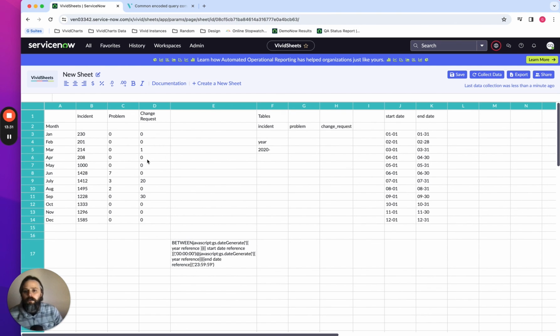Okay, so now we're done with our project. I have a table with all the counts of incidents, problems, and changes by month. I can now use this information to do different calculations. Again, it's maybe not a super practical use case, but it gives an example of what you can do with the tool. So hopefully that helps demonstrate again how you can set up your queries and things like that.